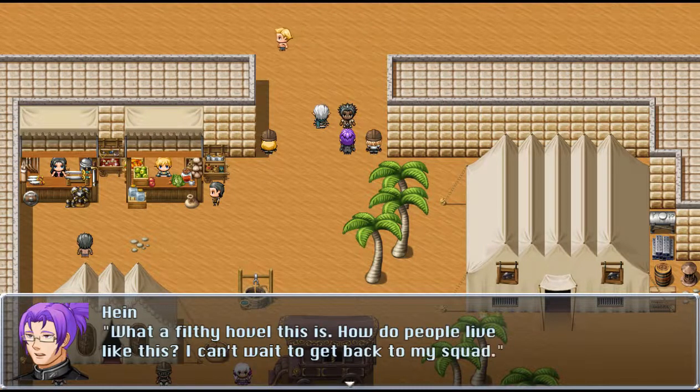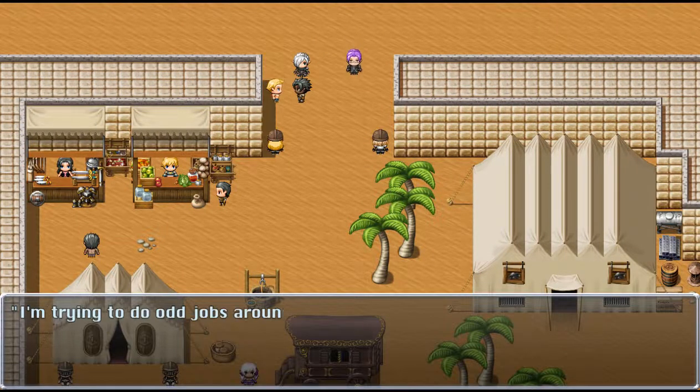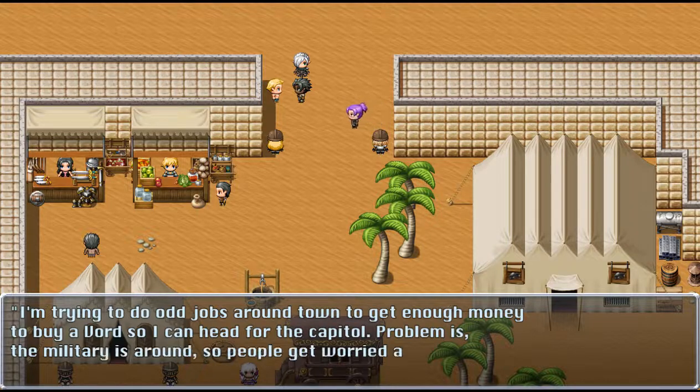What a filthy hovel this is. How do people live like this? I can't wait to go back to my squad. Yeah, we'll see you later too, Hein. Wait, guy, come here. Hey, get... I'm trying to do odd jobs around town to get enough money to buy a Vord so I can head for the capital. Problem is the military is around, so people get worried and don't ask for anything.